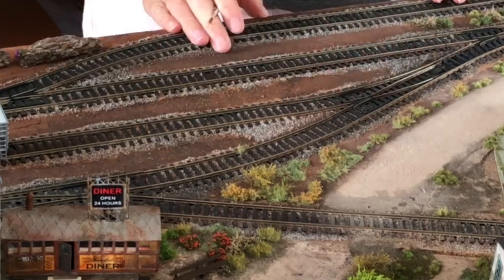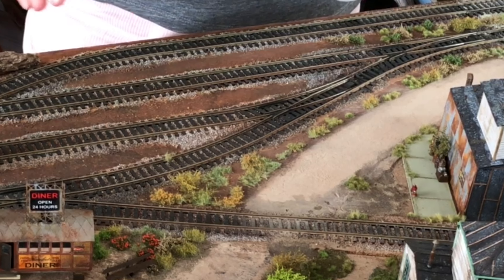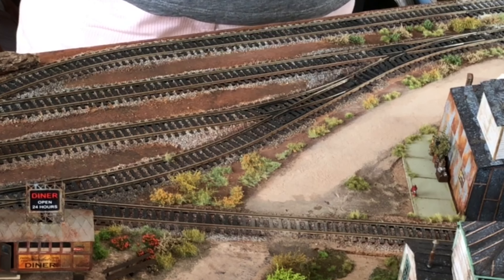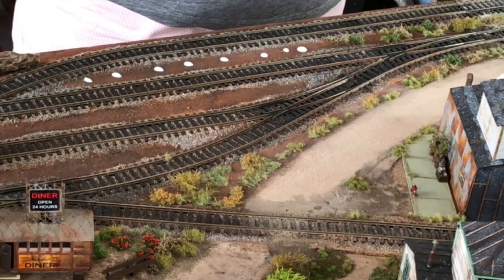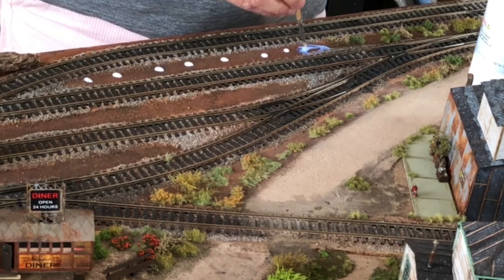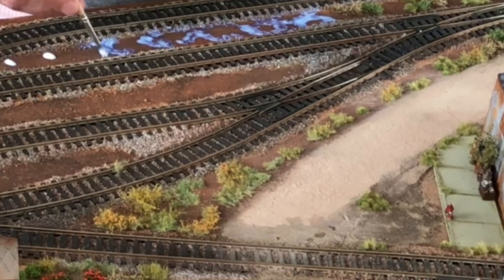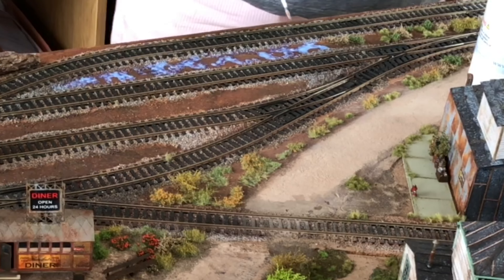This is the area between the tracks where I want to lay some static grass. Top tip number three is not to lay it evenly. I start off with the base-in glue using an old paintbrush, dabbing bits on where I want the static grass to go, then just swirling it around. I make sure to leave gaps in between — later I can go back and fill those gaps with more grass if it doesn't look right, or fill them with my soil mixture with grout.